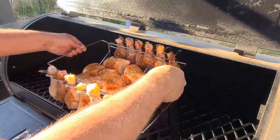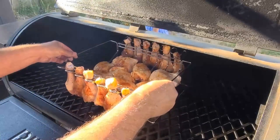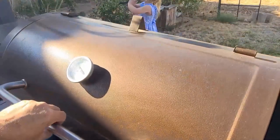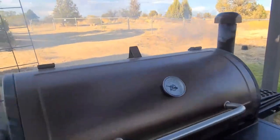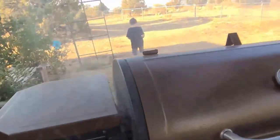Okay, now let's get them inside the smoker. Carefully. I'm just gonna set them right here in the center. We're rolling at 300 degrees today. I'm gonna let them go for about 30 minutes and then we will check them, take a temp on them and see how they're doing. We'll be right back. Look at that smoke roll. Must have just dumped some pellets. Let's see. Yep. Went up to 310, 315. So it just dropped some pellets.